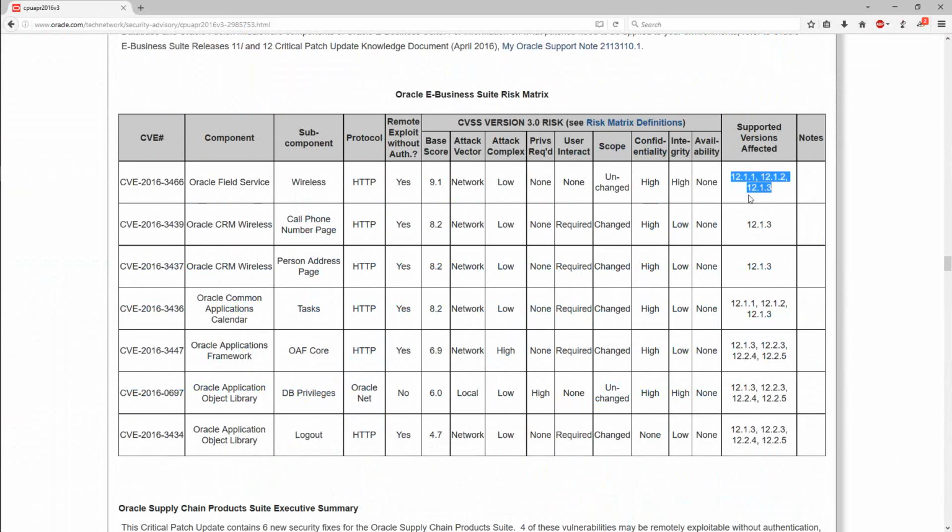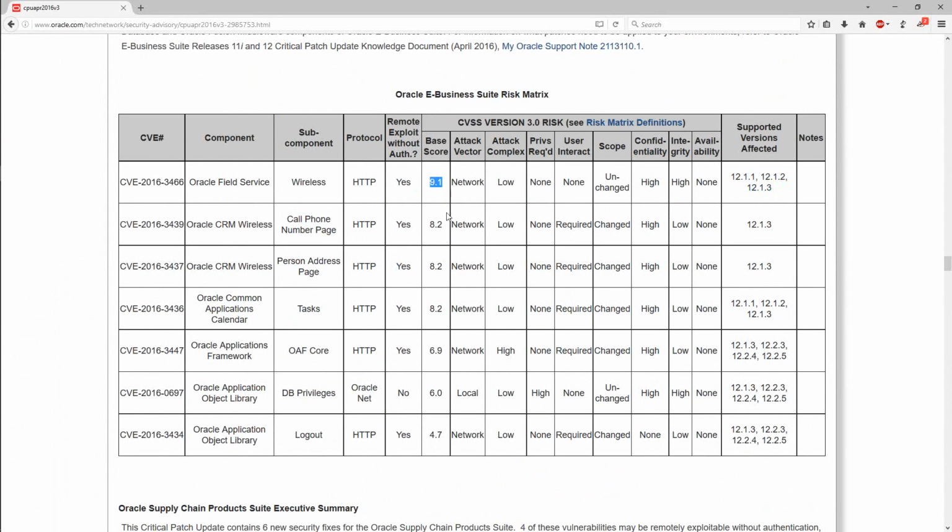All right, next one. How many unpatched security vulnerabilities in my environment should it take for me to not sleep at night? That's a good question. Very interesting way to phrase it. Security vulnerabilities in Oracle Business Suite, most are high risk, especially the SQL injection ones. Let's keep looking at this example. When I look at these numbers, remotely exploitable without authentication, yes, in this column here. So I see yes, yes, yes, yes.